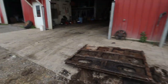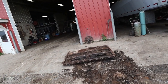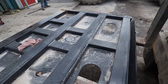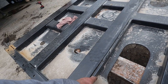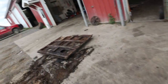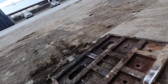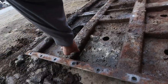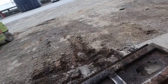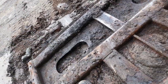This one, it's kind of hard to see right where it's bent, but you can kind of see it in the back there. And this new one has got a stiffener on it, right here, a half inch stiffener there, and another one there. And this old one does not have a stiffener in either spot. So it's just kind of relying on, that one's cracked too. Looks like the weld is broke. Now this didn't have much time left. Weld is broke right there.